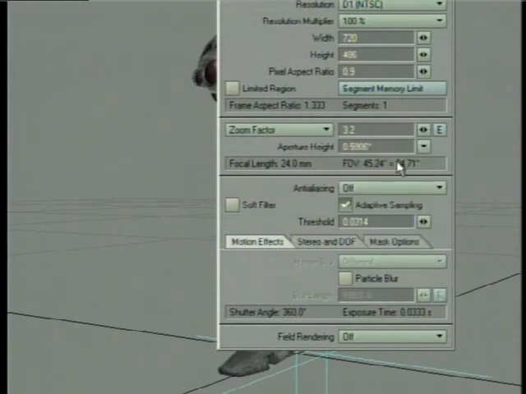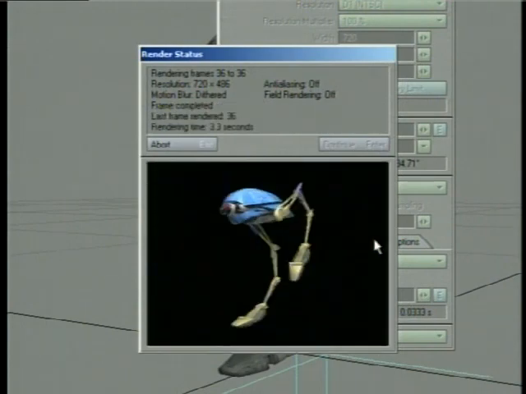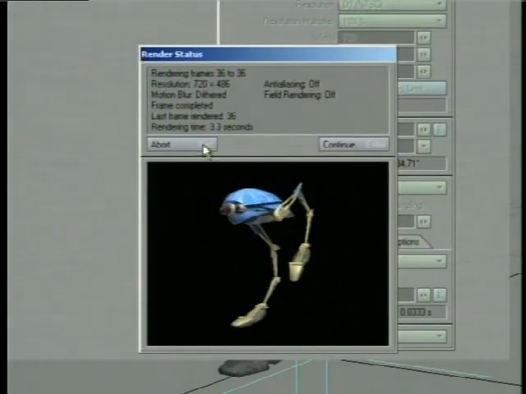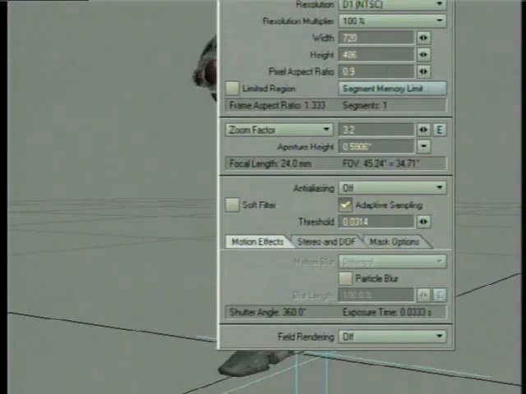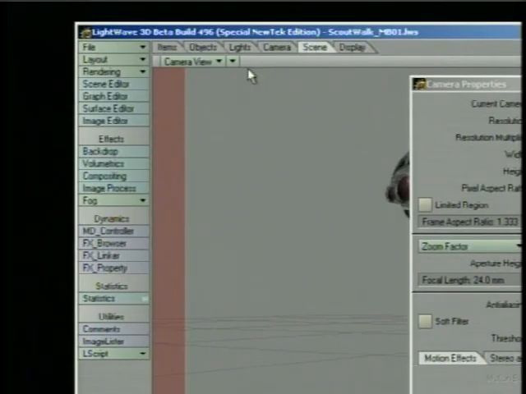Now, if we just go ahead and turn that off altogether, and we'll do a render here of frame 36. So you can see the frame with no anti-aliasing and no motion blur. Okay, there's our normal frame. What I'm going to do now is activate vector blur. Okay, so vector blur we find under the Scene tab that you can see here, and then we're going to go down to Image Processing over here.